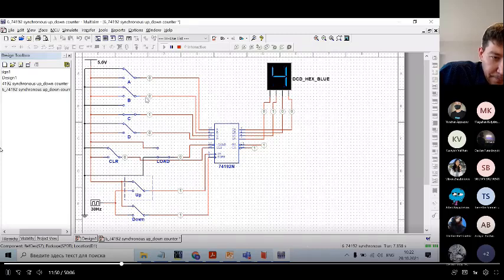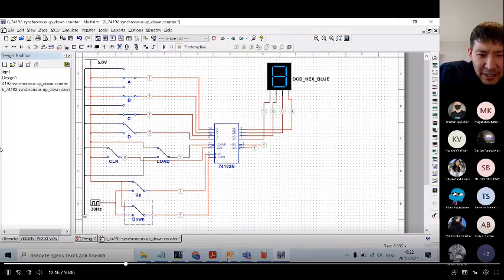Okay, now it will be 7. Now I cannot count up or count down. Why? Because my load is activated. I need to deactivate this load. Now I can count up or I can count down.